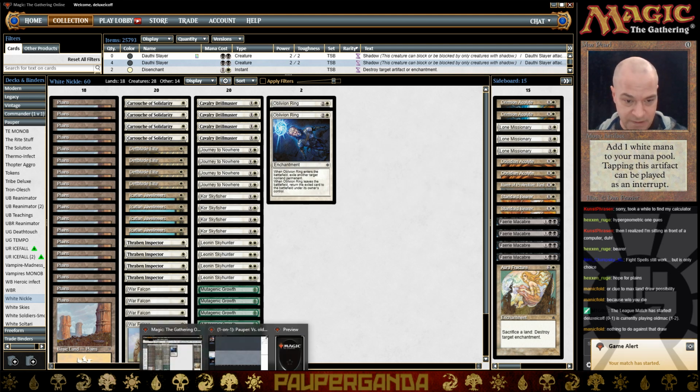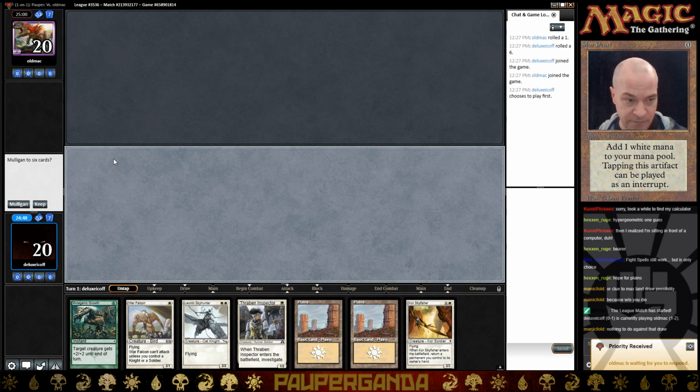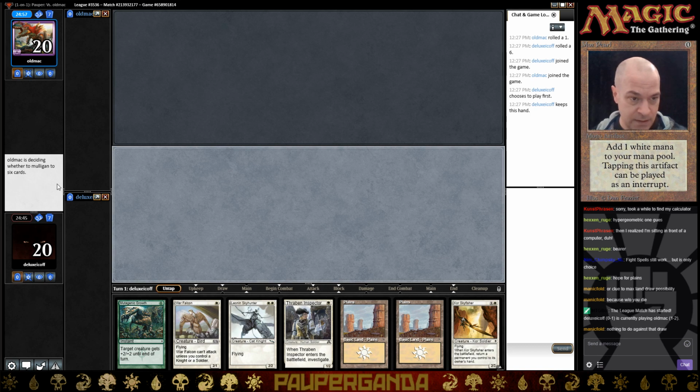All right. Hey, where'd our match go? There it is. Yeah, we want to play this. Old Mac, two lands. This feels really good. We'll keep this. Love Mutagenic in this list.